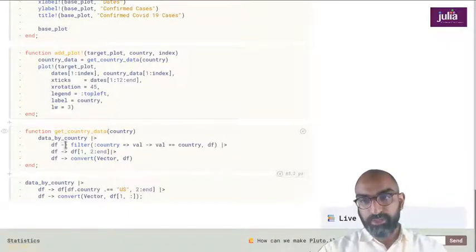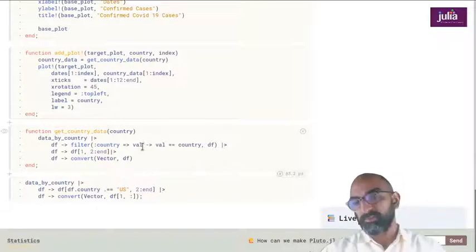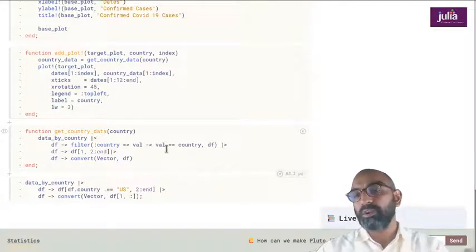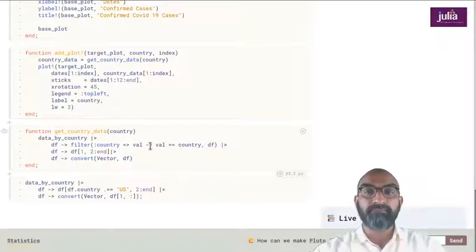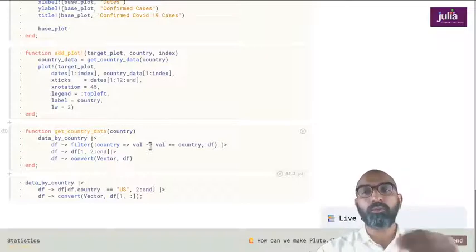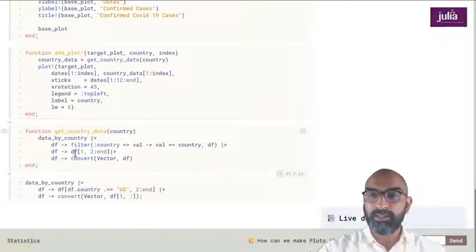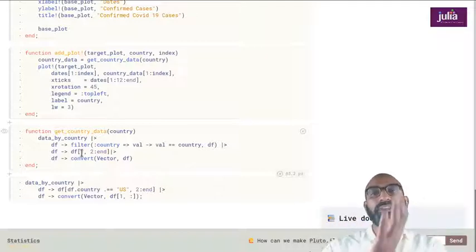So here you see that we nested anonymous functions. The notation is so light that we can do that without losing the readability of the code. The nice thing about that is that I know that for each country I have only one row. So I can use that and extract just the part of the data, removing the name of the country.